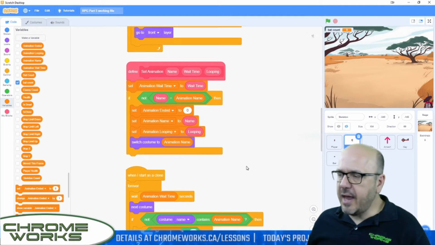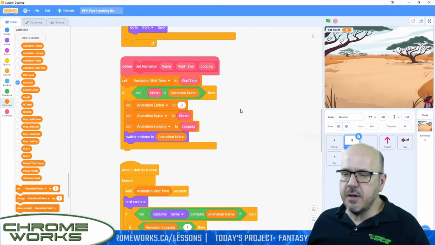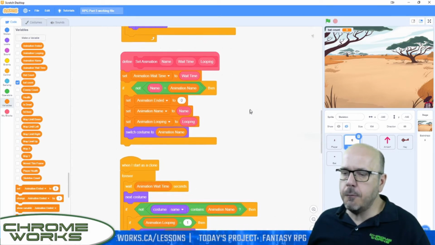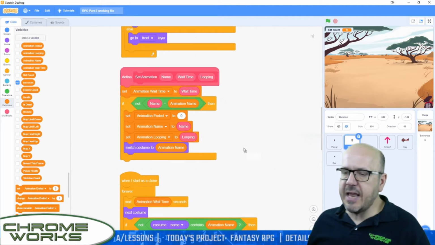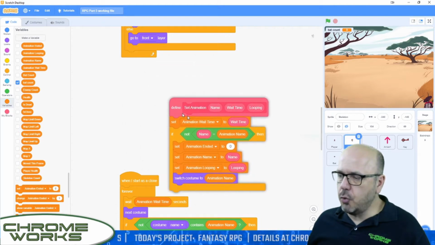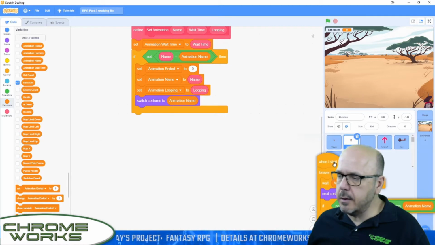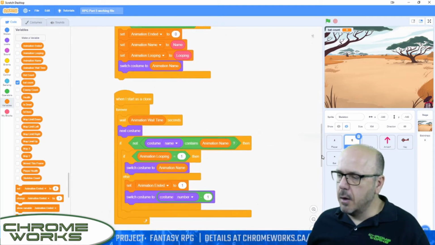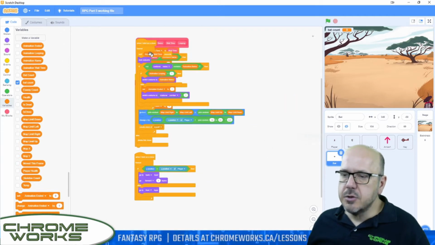Okay, so these two blocks are completely identical, and in fact, any new character you create, you simply have to take these two big chunks of code and copy it over and then deploy it properly in order to get your character animating. So let's go and drag these two blocks over to the bat. Let's do this one. I'll do this one too. All right, let's go back and rearrange things a little bit again, just to keep it tidy.